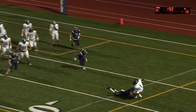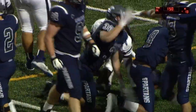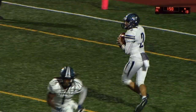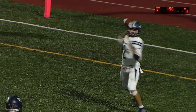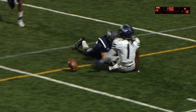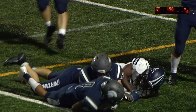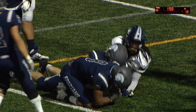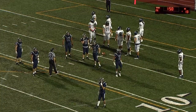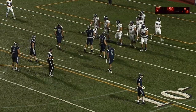Third and six — Grice dropped the football. They wave it incomplete. A huge hit on the play by Schuster — solid tackle, and it's right on the edge. That's a judgment call — some people say you need to make a football move after you catch it, some say two steps — pretty much at the referee's discretion. Ball game comes down to this. Westminster has to go for it — cannot afford to punt it away. Titans only have one timeout.